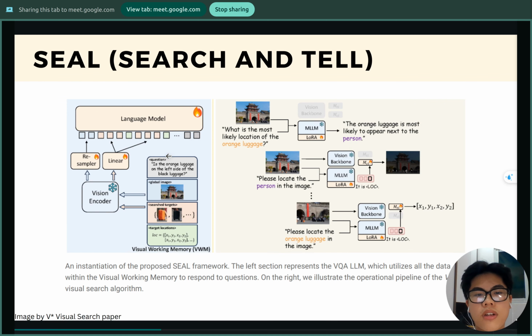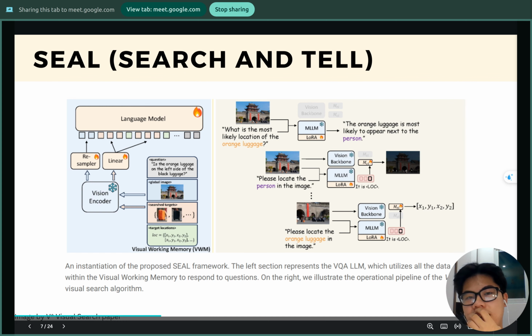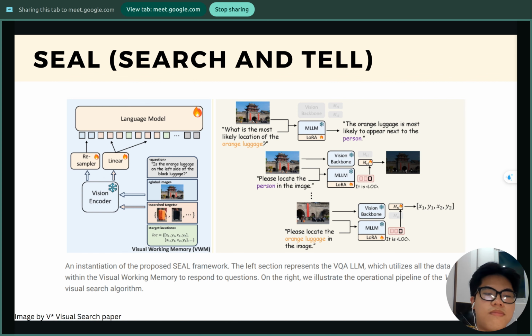The left part is the main flow of almost all vision language models, which has a vision encoder and a language model, and the right part is the main contribution of the paper.